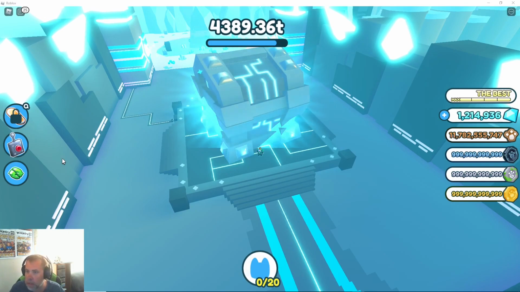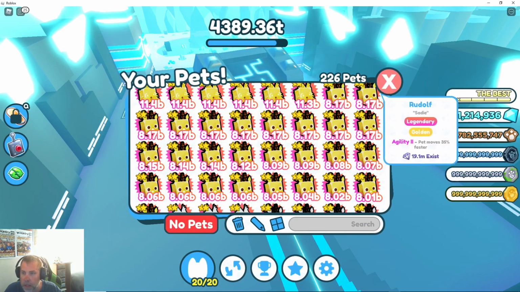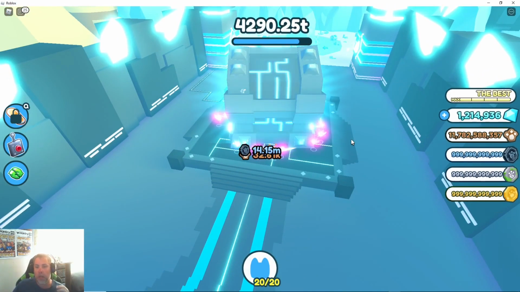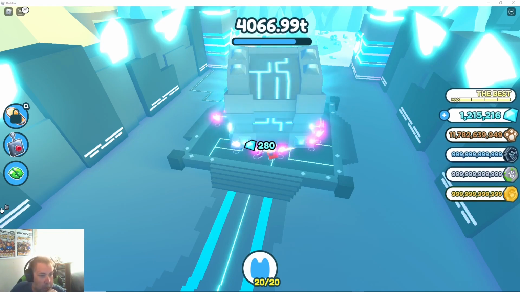We have 11782555747. Okay, so now I'm just gonna re-equip my pets. I love that this no pets button is finally showing up for me. All right, so end results in reverse order. Let's bring up the list and see how we go.